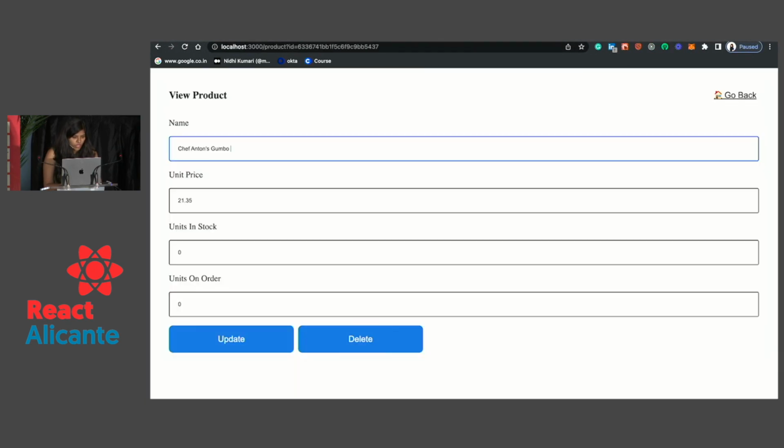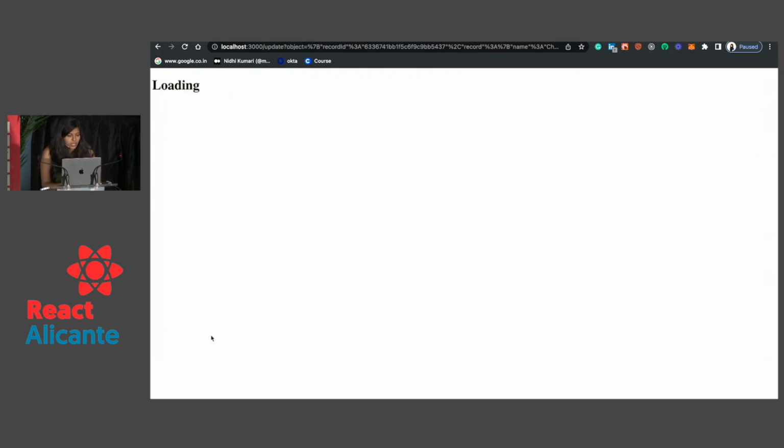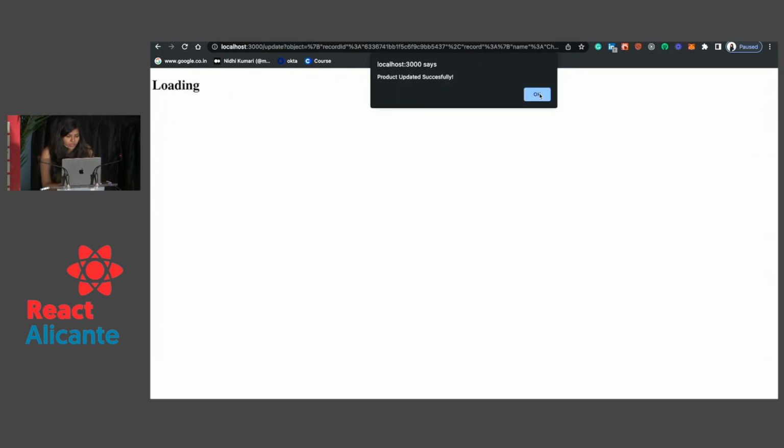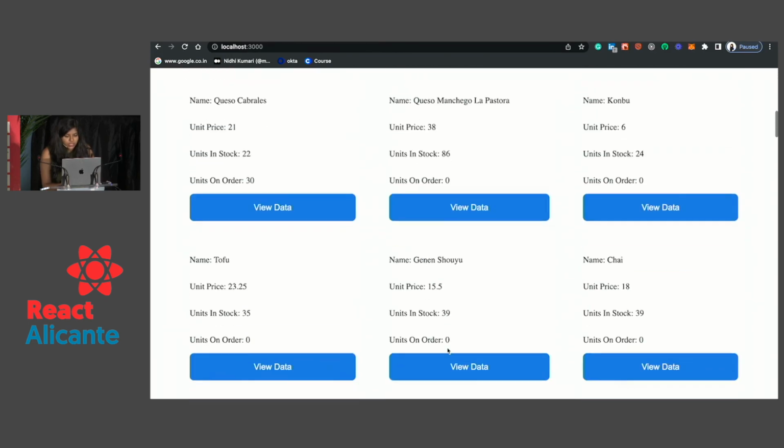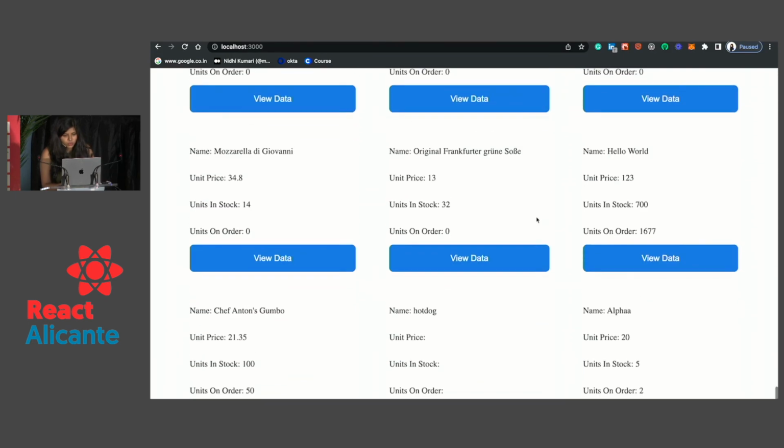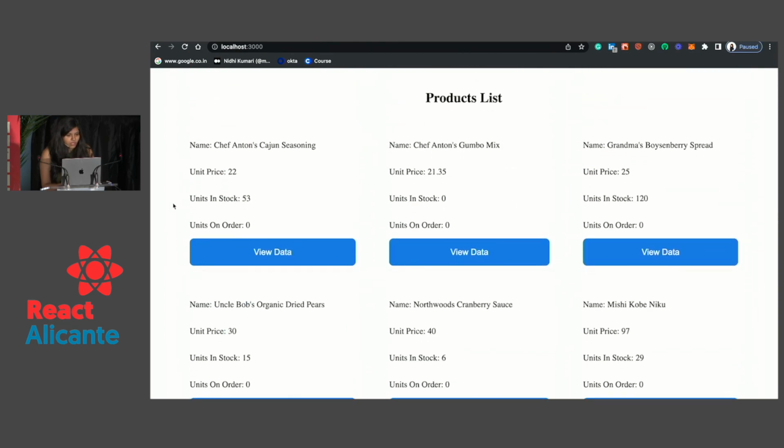So here, if I want this to be 100 and 50 and click update, it's just going to update my data. And if I go back now, it's updated.